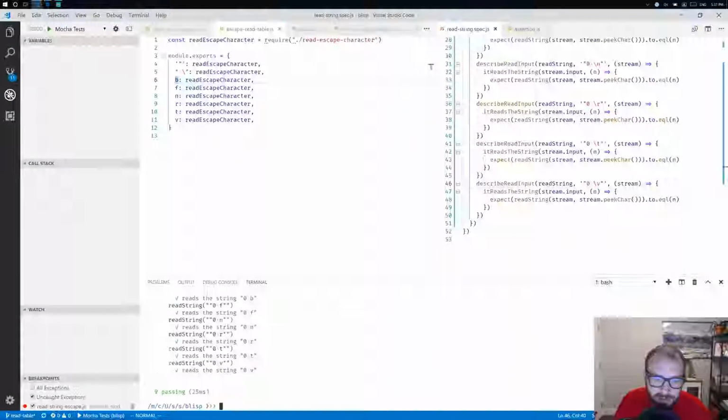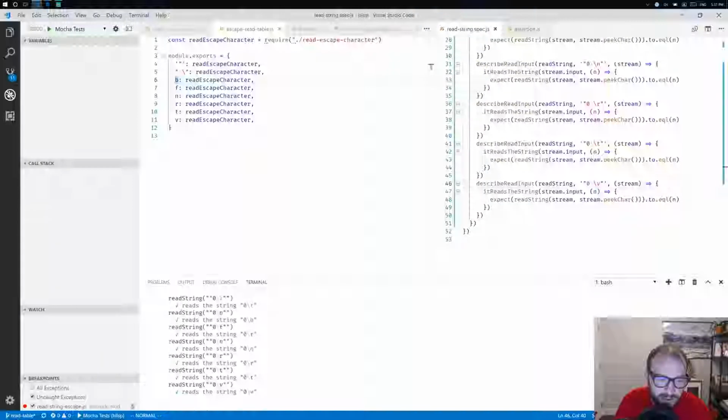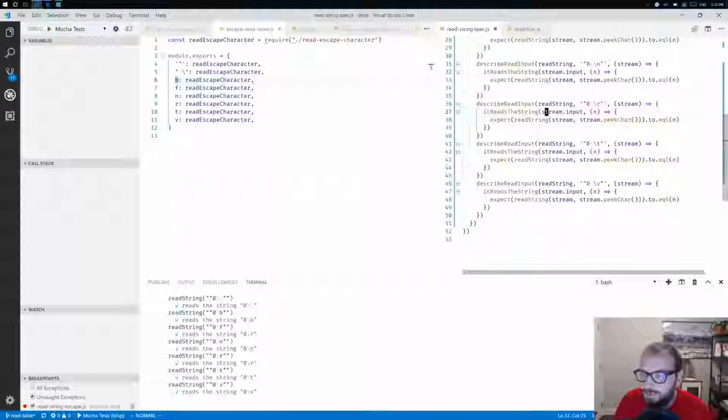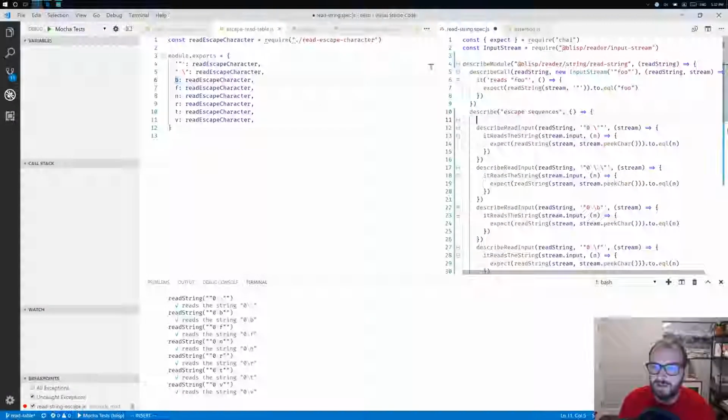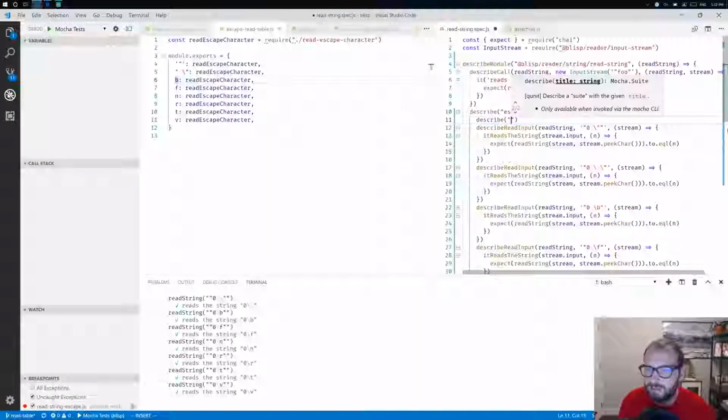So let's just run our test and make sure that that all works, and it looks like it does. That's nice. So I think I'm going to wrap these in another describe. So this is really just some librarian work on my part, just trying to keep things slightly tidy. It's always a losing battle.